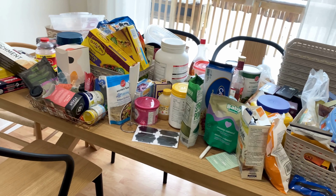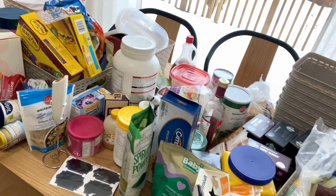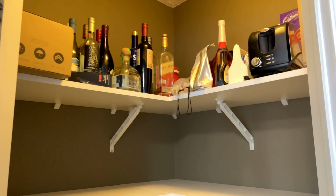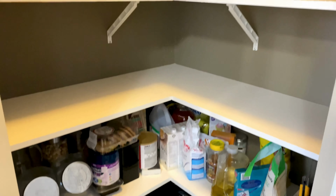So this is where we're at right now. My table is completely full and I have this box down here full of stuff, and that was only two shelves. So I'm committed now.